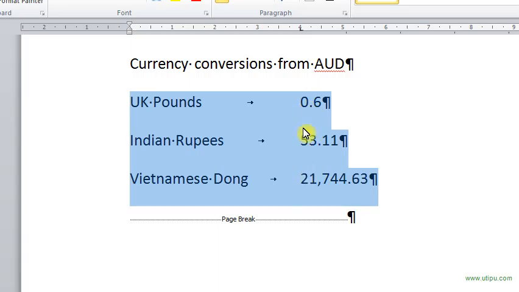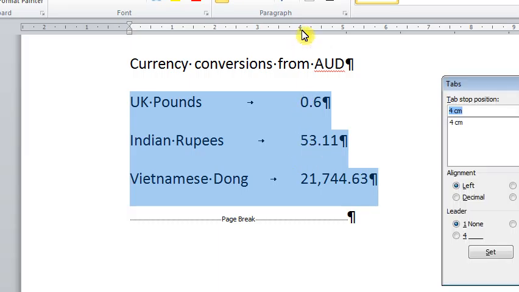So to fix that, what we're not going to do is click in here and hit tab and in here and hit tab, because we're over that. What we're going to do is change the tab. So we double click it. Up the top here in the blue, the machine's asking us to type a position for the tab. Now we've already got one, so it's just there at 4.